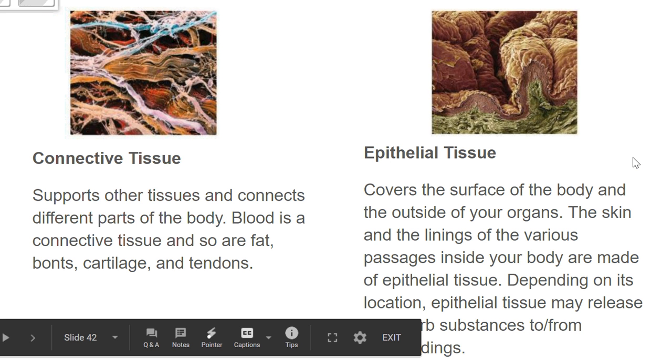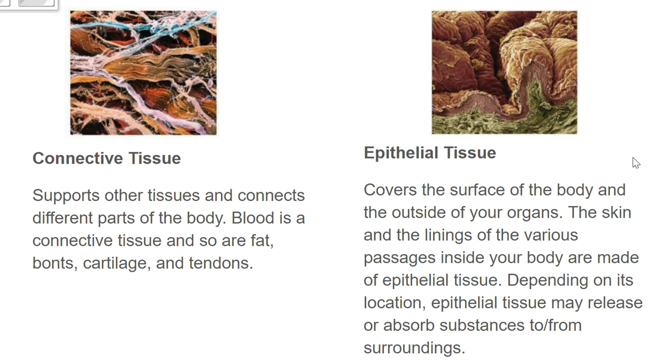Epithelial tissue covers the surface of the body and the outside of your organs. So the skin and the linings of various passages inside your body are made up of epithelial tissue. Depending on its location, epithelial tissue may release or absorb substances to and from surroundings. Your body actually can absorb different things.